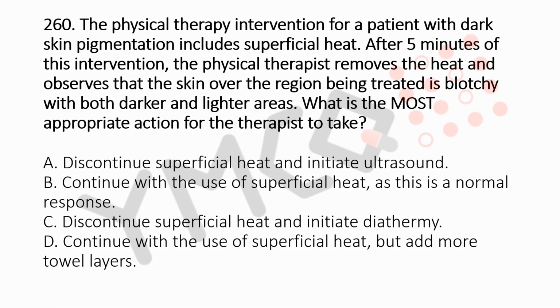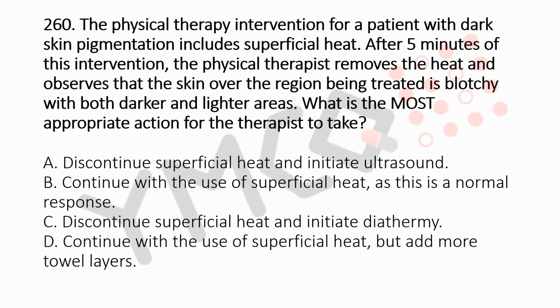The physical therapy intervention for a patient with dark skin pigmentation includes superficial heat. After 5 minutes of this intervention, the physical therapist removes the heat and observes that the skin over the region being treated is blotchy with both darker and lighter areas. What is the most appropriate action for the therapist to take?